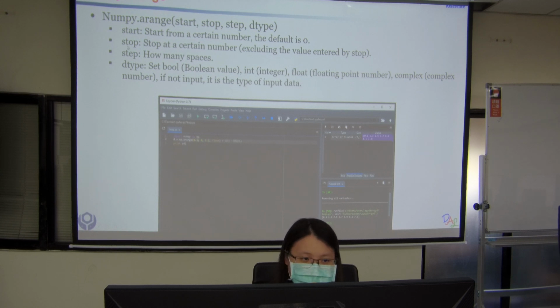The end value is excluded from the range. And if you didn't set the type of the number, the default is the type of the input data. If you input integers, all the numbers will be integers.